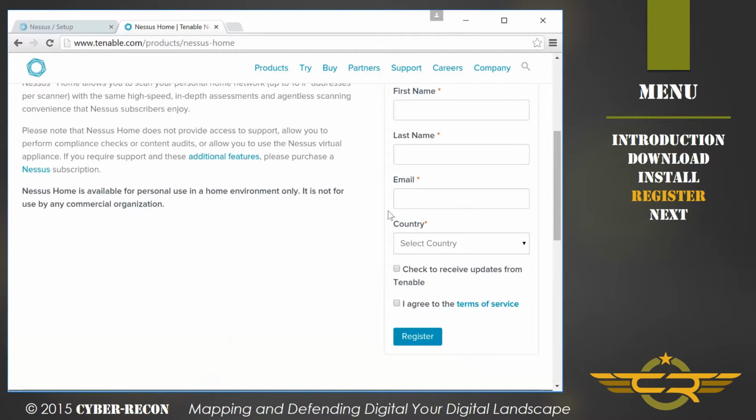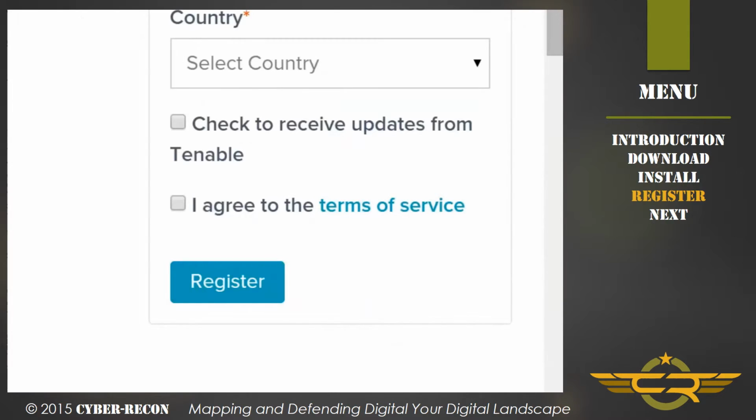To register, you'll need to have a first name, last name, and a valid email address. So of course I'll use my name and a valid email address. The email address is important because the activation code you're going to need is going to be emailed to this address. Once you complete the email, select your country. For me, that's the United States.